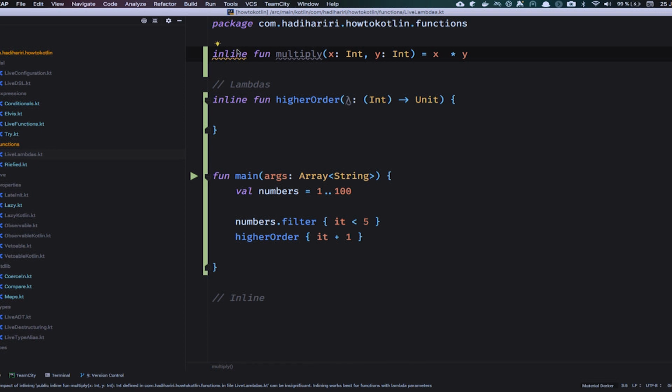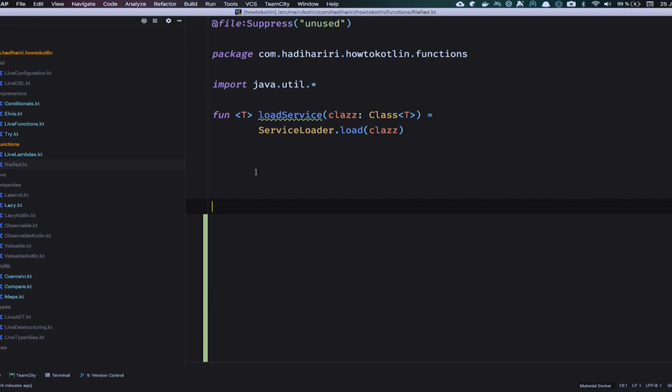However, there are certain cases, and one in particular, where inlining can be used even if you do not want a performance improvement. And that is for reification. So you're familiar with the JVM, and the JVM has many wonderful things, and then it's got something that's not so great, which is called type erasure. So when you have type erasure, you often end up with a situation like this.